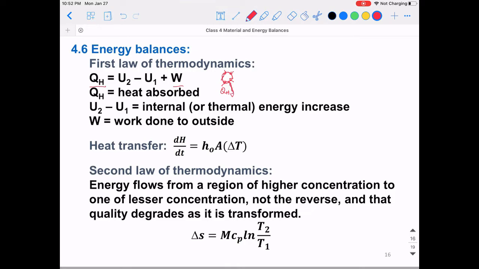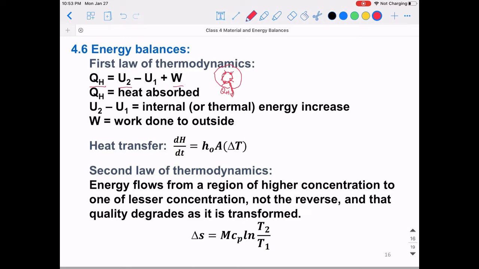Let's say that we have a bunch of air in a balloon here. Okay, so this is a balloon. Let's say that the final internal energy is twice the initial internal energy. What that means is that it has to absorb energy from outside, right? Absorb heat from the outside. And also if the balloon does work to the outside, let's say it expanded to twice its volume, it also needs to absorb extra heat so that it can do work to the outside. So this is dictated by the first law of thermodynamics.